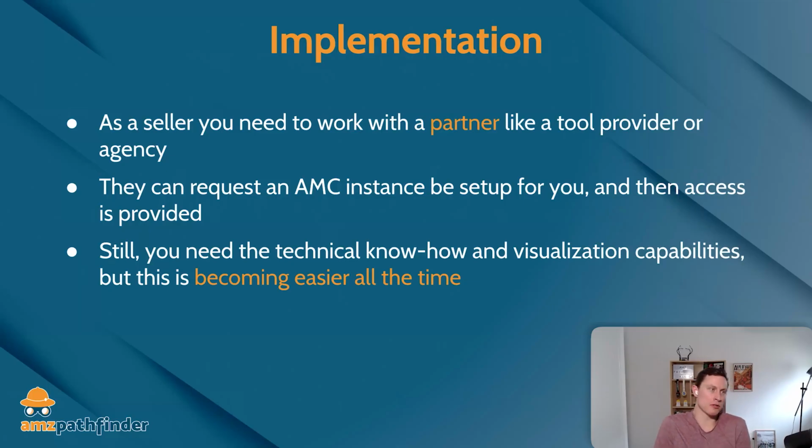So typically what you've had to do is work with a tool provider or an agency, and working with them, they have the ability to go through the API or to actually just send Amazon a flat file, which is how they did it initially, to request access to AMC for your account. AMC is on an account to account basis. So if you have like 2 different Amazon businesses or 2 different accounts, you're not really able to mingle the data between them unless they're like the same exact brand.